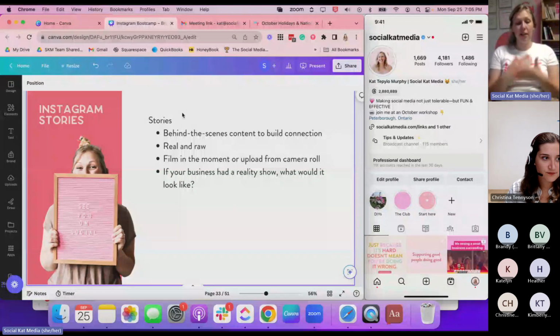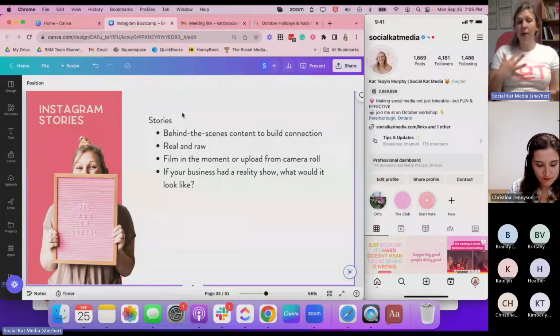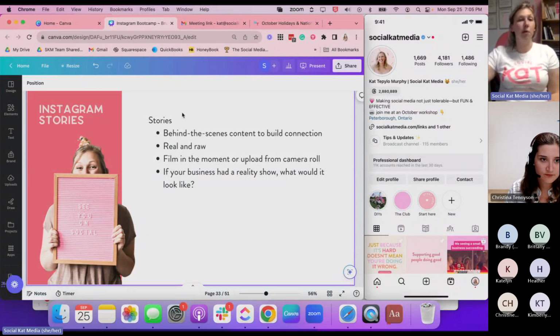So for me, this kind of goes across all my content, not just stories. I talk a lot about motherhood and business ownership. And that helps me build a connection with my audience. But I have boundaries around that. So I don't share my kids' names. I don't share their photos on social. And that's where my boundaries and comfort levels are. So I still can build that connection and showcase that part of my life while also respecting my own privacy. So you get to choose what you share.